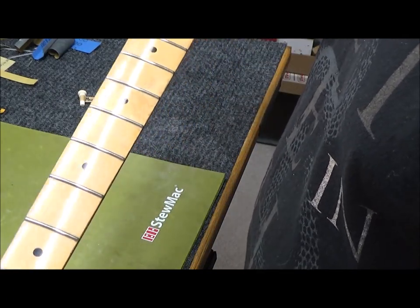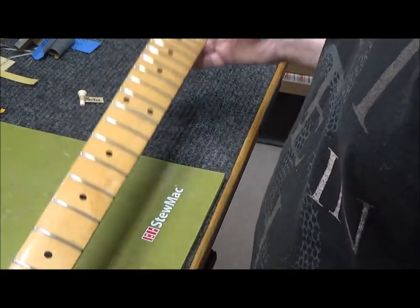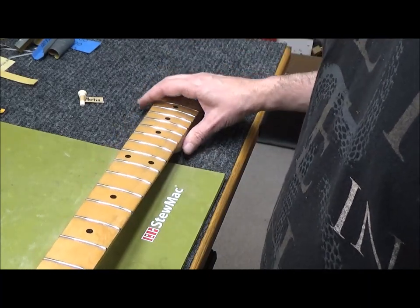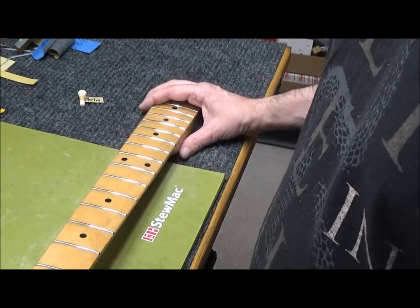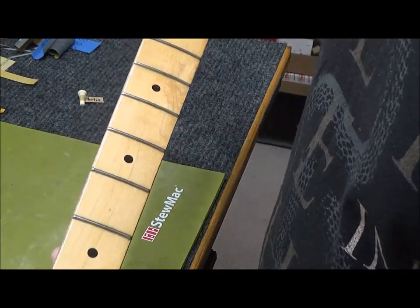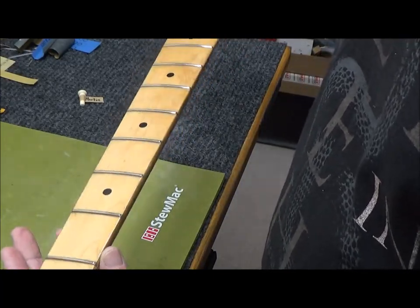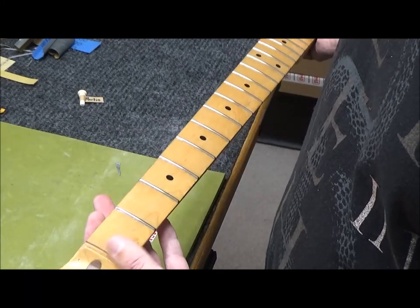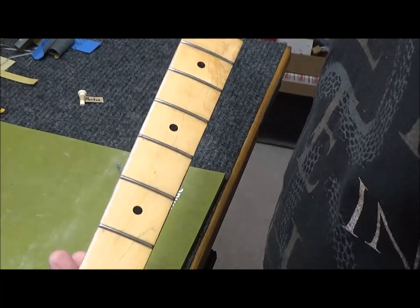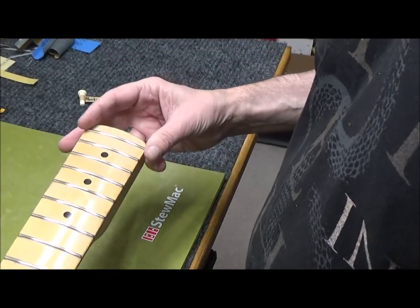Considering where it was and what it looked like when it came in and what I planned to do with it, not knowing what kind of horrors I was going to find underneath that crackle polyurethane finish, and that this is the original finish on here. I did not spray a new finish. This is the original polyester finish from the Fender factory in Fullerton, California in 1971, and I got it looking like it hasn't even had too much of a hard life, really. Some of it's missing down here on the end.